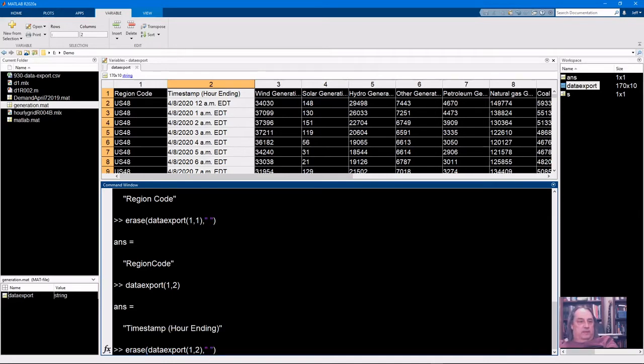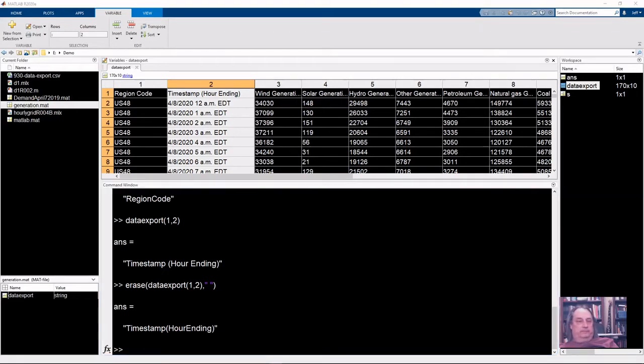Let's see what happens. Okay, so now notice the occurrences, we've eliminated or erased the 2 spaces between timestamp and the open parenthesis, and in between hour and ending.